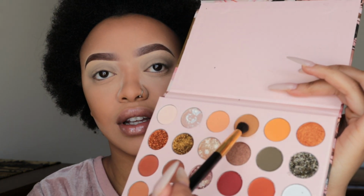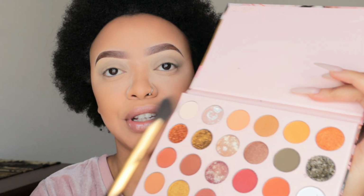This one. No, that's not a nude. I'm gonna use this one right over here. That one is too peachy. It has a peachy undertone. That means it's gonna look too orange on my eyelids. I need a mirror for this. I'm so sorry, because I need to see exactly what I'm doing.